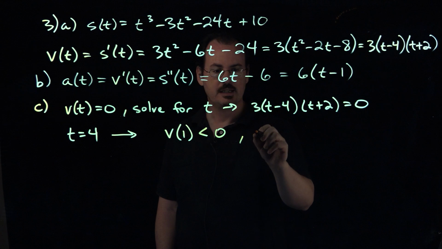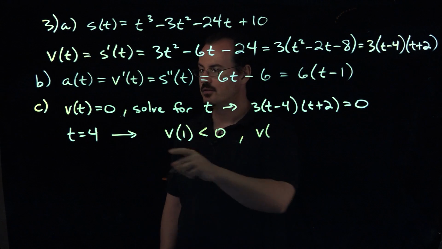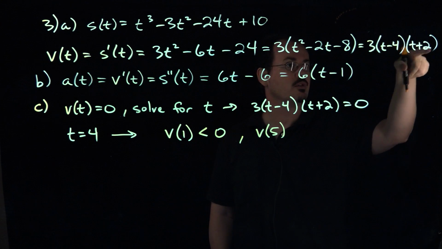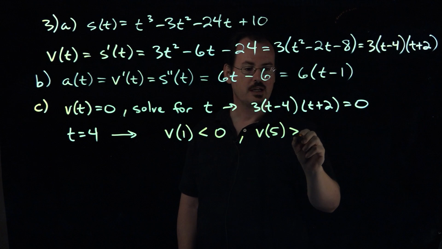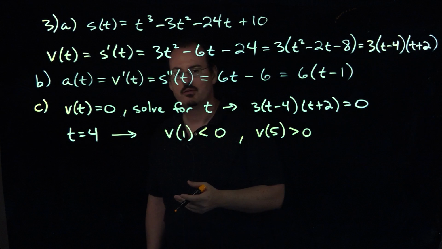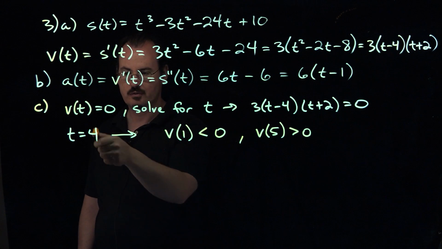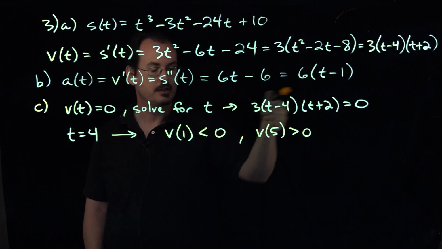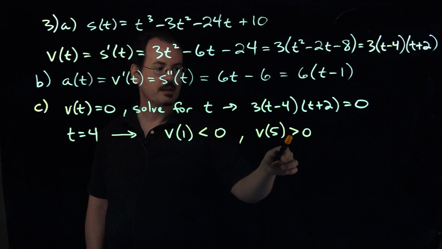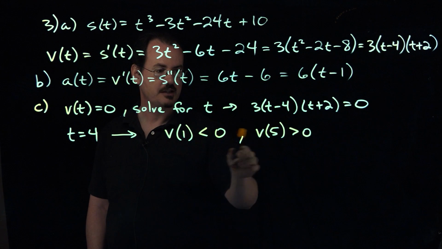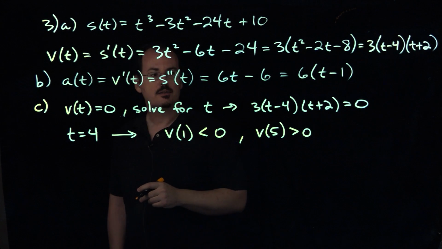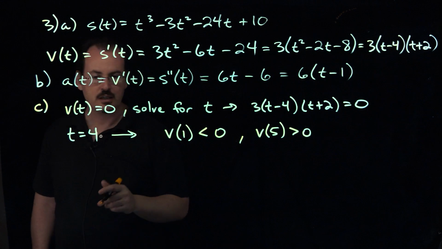And then also notice that if I pick a number on the other side of 4, say 5, what happens? Well, if I plug 5 in there, now both of those terms are positive, and so I get a positive value for the velocity. So what does that tell me? That the car was backing up before time 4, because the velocity was 0 at time 4, that's what we just found here. It was backing up before 4, and it was going forward after 4. We picked these values. These were what we would call test values on our tables from what we'd seen before. Okay, so that answers that question.